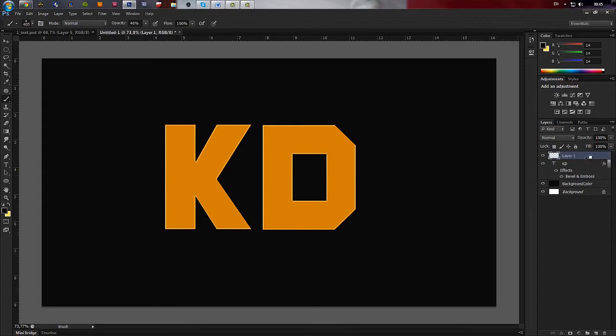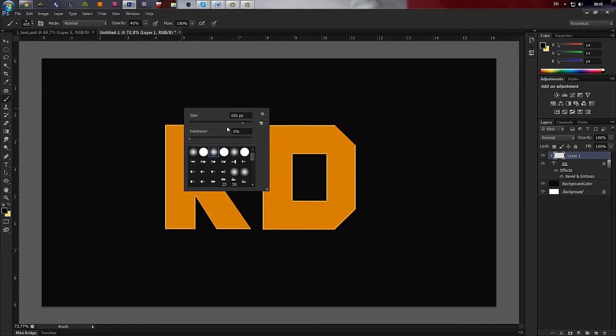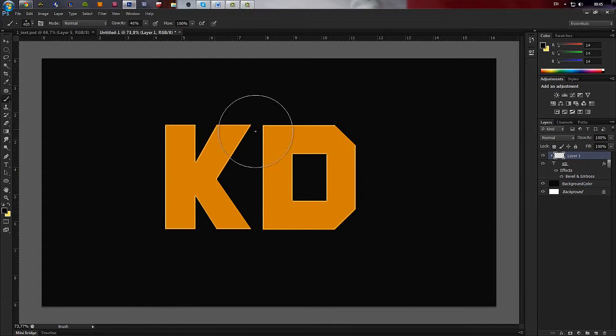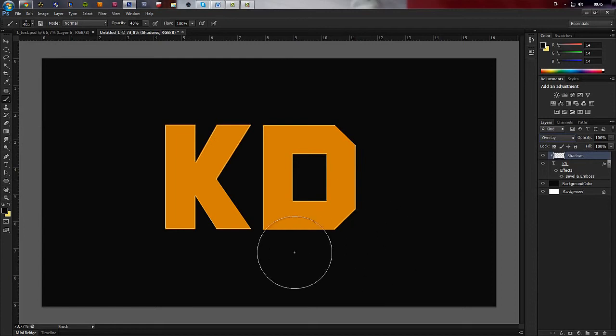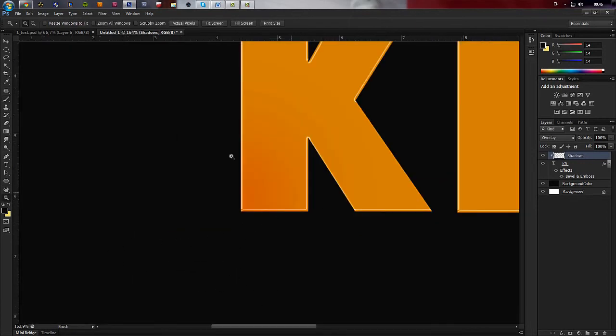So Alt between, okay, and now with the brush tool selected right here, we're gonna pick a big smooth brush, 0 hardness, and we're gonna change the layer 1, or we can call it shadows, and blending mode to overlay. What this does is that it changes the color. Instead of making it pure black, as is our color that we choose to brush with, it changes the color to burn it, you might say.